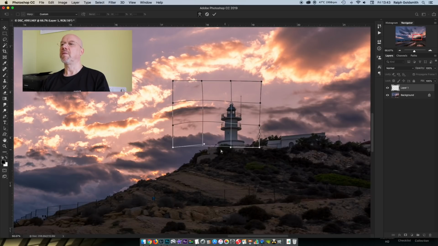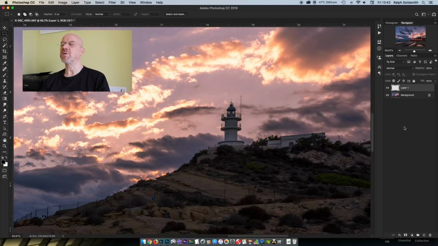Pull that across like that. It's just a case of putting a few of these little control points around until the lighthouse looks as if it's about right. And then when I've done that, if I just hit enter or return, that leaves the change as it was.